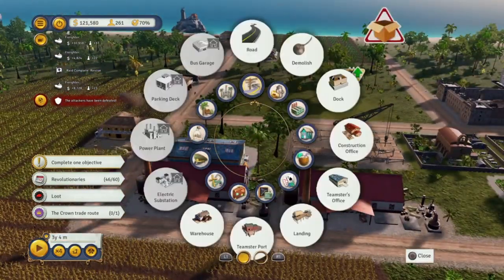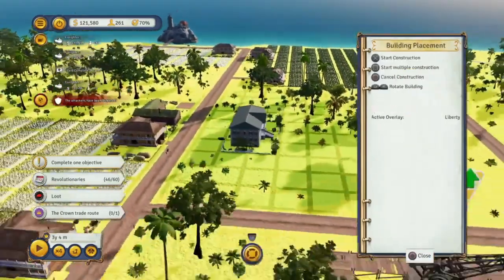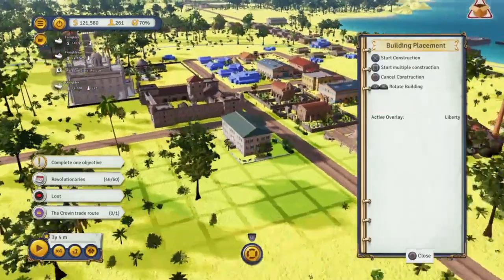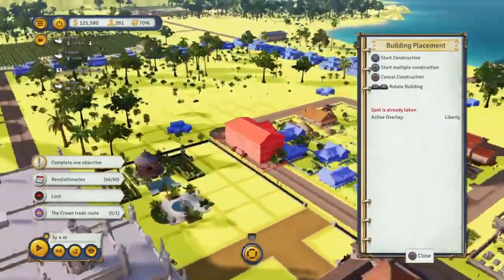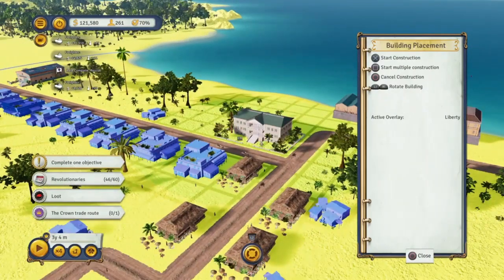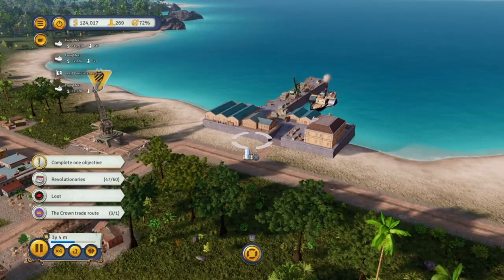Okay, now we've got a library. Now we need to do the newspaper so people know what's going on around the world. You know what? I'm gonna actually build it right here. Should I build it? Yeah. As soon as you enter the country, guys, right here.